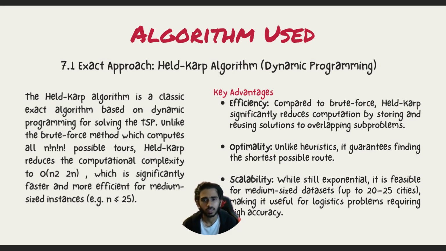It guarantees finding the shortest possible route. Unlike brute force, you can find a route, but it might not be the shortest possible route. And finally, scalability. Brute force works perfectly when cities are few, like 20 to 25 cities, when the data set is small, and it is useful for logistic problem solving with higher accuracy.